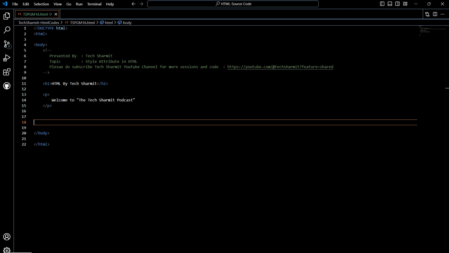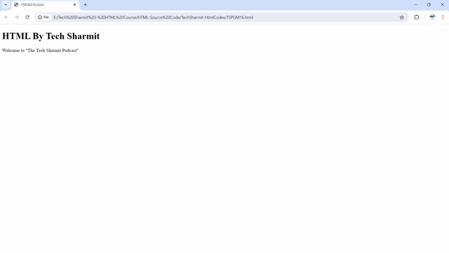So here you can see I am using the basic HTML code where we have just noted down one heading and one paragraph with some text. Okay, so these two things we are going to utilize for the demo purpose. If I save it and refresh my page, you will see that we are just displaying one heading, which is HTML by texture, and also we are showing the paragraph tag, which is just to show what type of value we are storing here, like just the text.